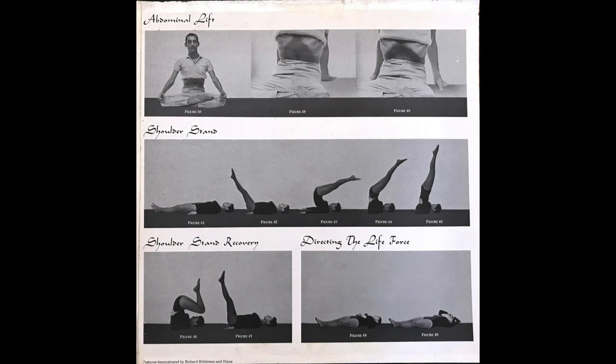Keep your eyelids lowered. Hold. 2, 3, 4. Breathe normally. 6, 7, 8. It should feel very good to stretch away the tensions which everyone accumulates daily in the neck. 16, 17, 18, 19. 20. Good. Now, keep your eyelids lowered and very slowly begin to turn your head to your right.